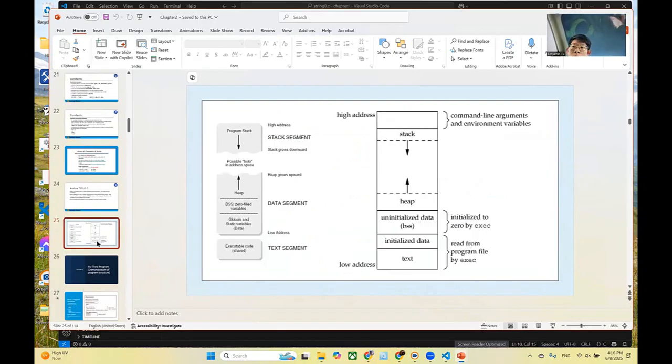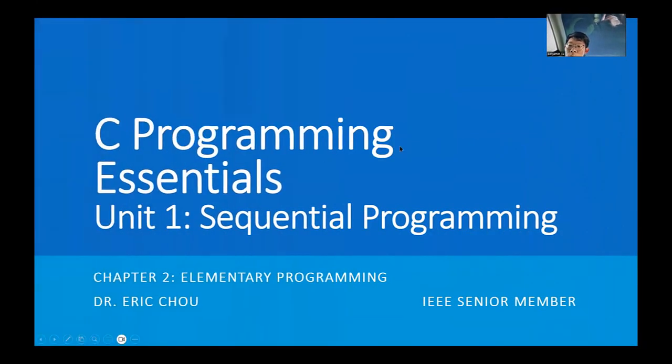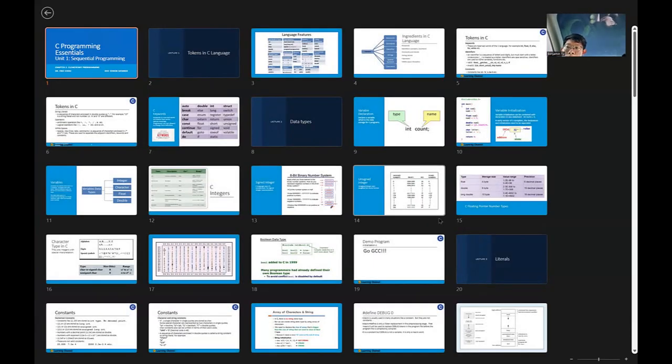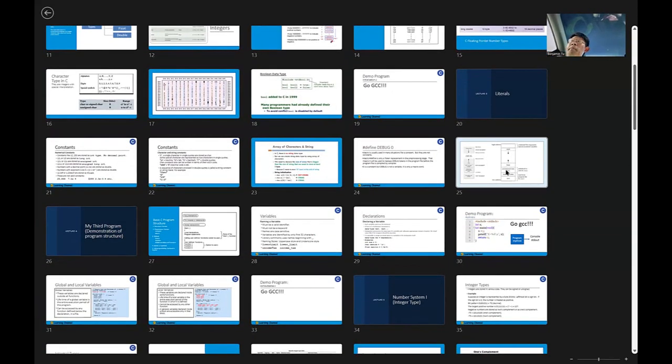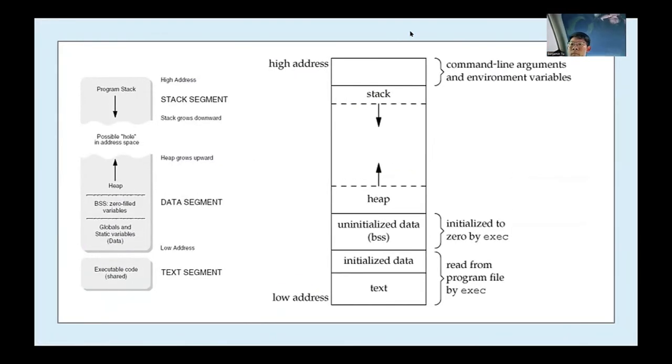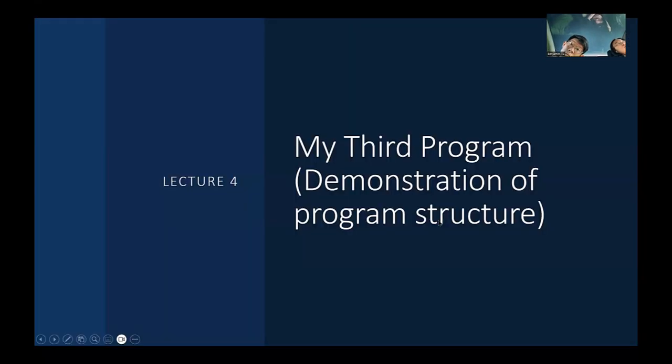And you need to know about the memory model, how the variables and the program are stored in memory. You have the instruction section that holds your code. You have the data section, where you put your static variables. You have the stack and heap. We just show you this right now. Later, we are going to talk about how to put variables in each of these. We'll cover it later.